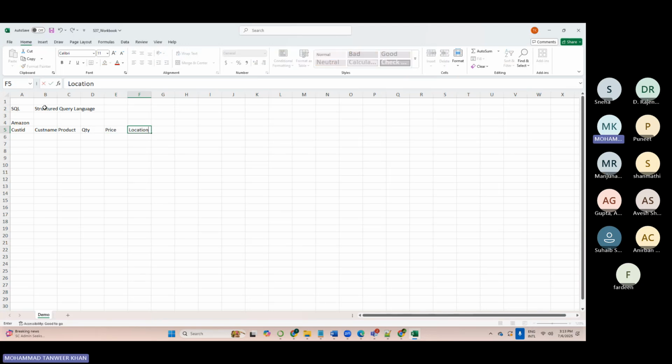Just some simple sample records I'm showing you. Whenever you order something from Amazon or Flipkart, if you go into the orders section, you must have seen this orders section if you open the Amazon app or Flipkart app. If you click on that, you can see what all products you have ordered.